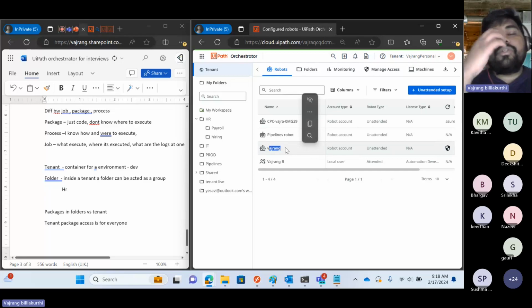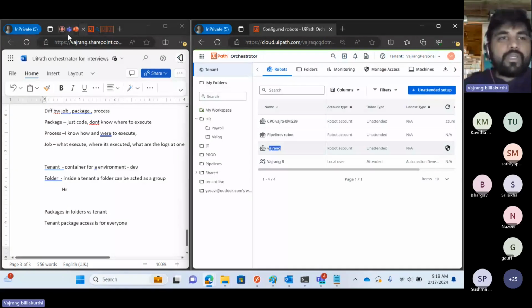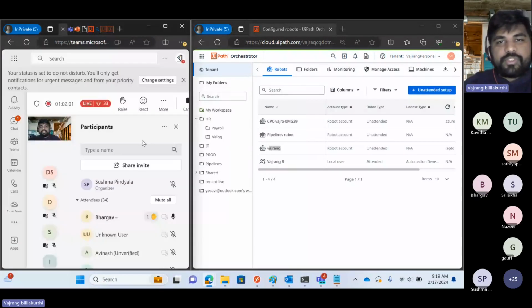You can think of it like this: in your laptop, how many users can you add? You are one person. Can you create one more user for your father, brother, son or daughter, give them access, and can they log into their own version? Yes, they can. That's the way you need to think about users. Those are logins for a particular machine. Okay, got it.